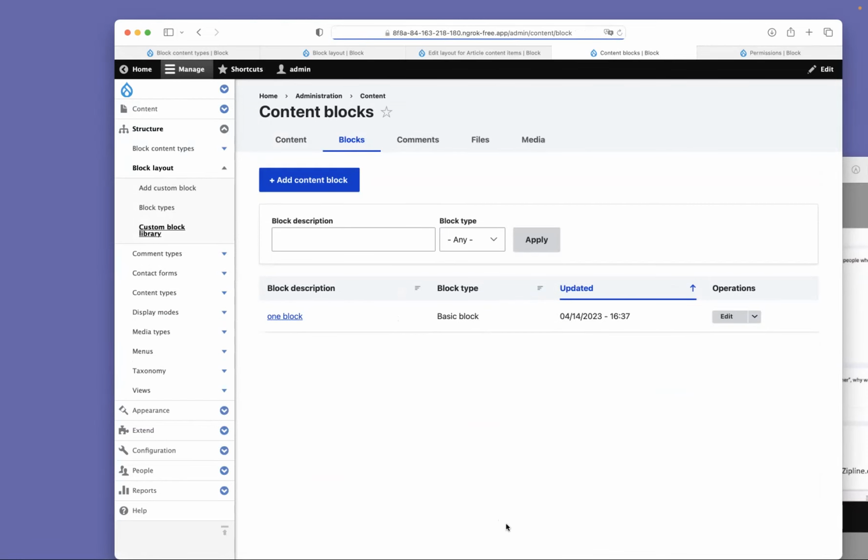In this case, I like to keep it as content blocks because it gives me the idea of editing the contents using a text field or CK editor or whatever. So content blocks would fit well in this case. Right. And also I should point out that we are now looking at a page that content editors are more likely to see, where we might be editing this with CK editor. That's exactly right.